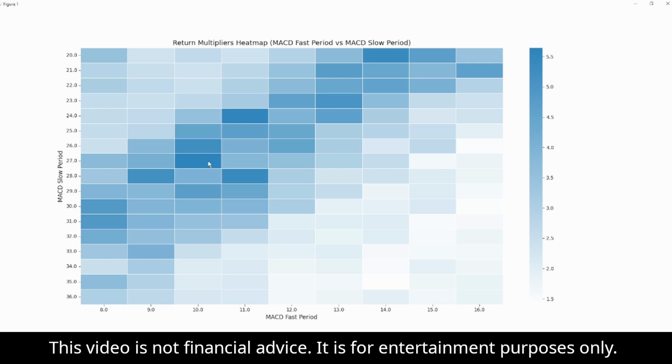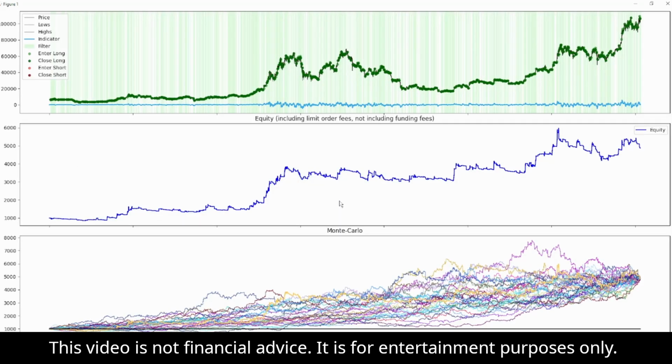So the best performance is met with a fast length of 10 and a slow length of 27. But overall, again, we have a bluer area here, and that's quite okay if you choose any pair of values that is in the center of this area. So that's what I've done with a pair of 8 and 30. So this cell here. I could have chosen this one, 9 and 29 for example, or 9 and 28. So here's the backtest with our MACD based long only strategy in 4-hourly time frame.